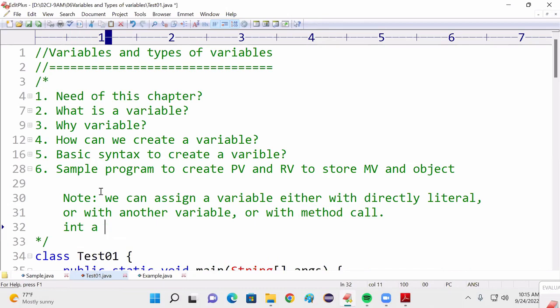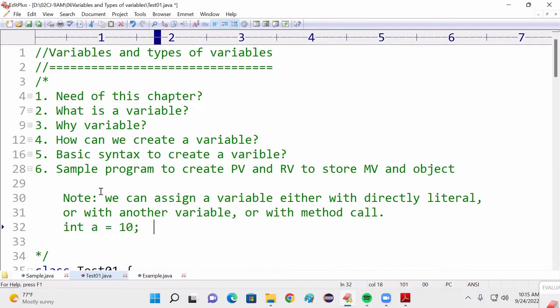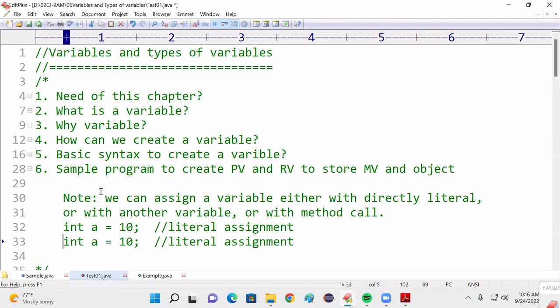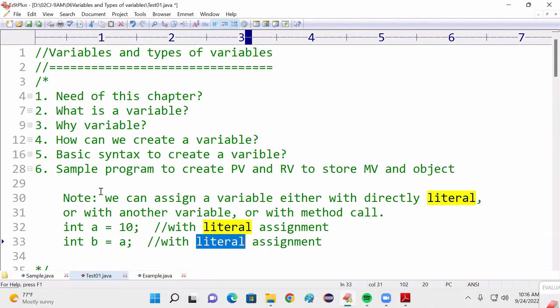Let me write int a equal to 10. This is what? Literal assignment. If I write int b equal to a, this is variable assignment.